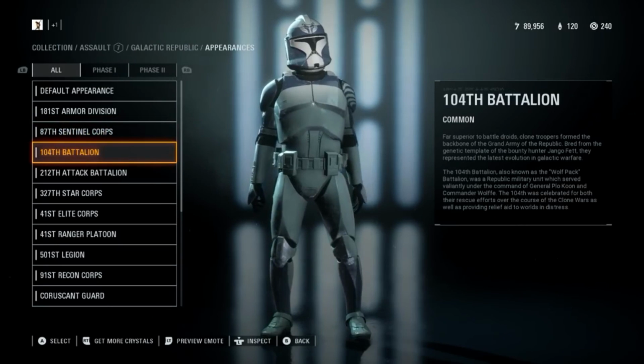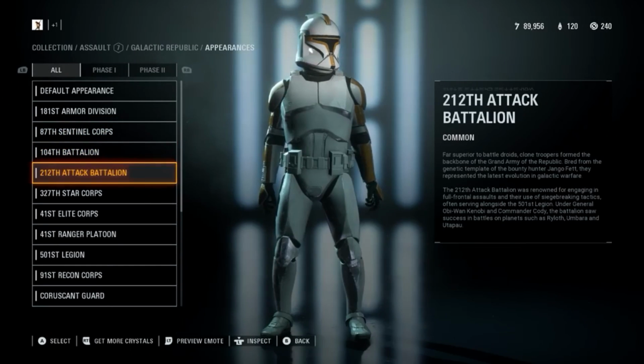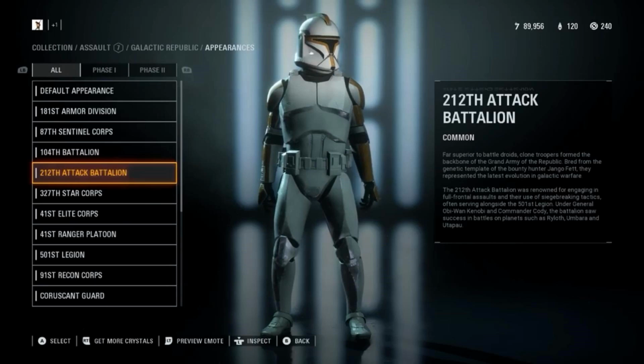Next up, we have the 212th Attack Battalion, which of course is the orange color scheme, orange on white. I love these guys. These guys are sweet. You guys know, favorite Jedi of mine is Obi-Wan Kenobi. Favorite clone commander is Commander Cody, so how could I not love the 212th Attack Battalion? Orange on white is probably one of, if not my favorite of the color schemes in the Clone Wars, probably second only to red on white, which I think looks very nice, which of course is the 65th Coruscant Guard, which we'll get to in a bit, but 212th Attack Battalion, gotta go with a yes on that one.